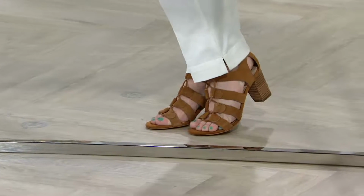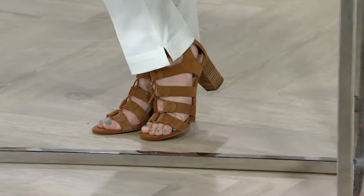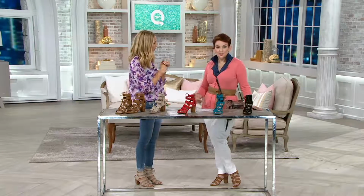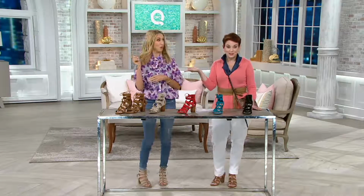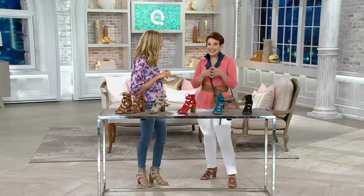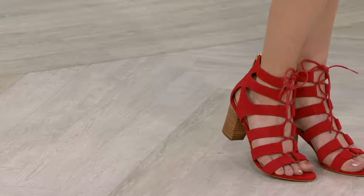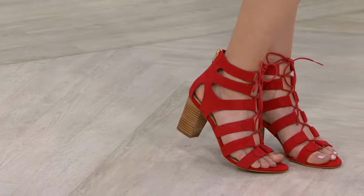Even though it goes up the ankle, I have a Mizrahi ankle length pant on. So even though that kind of just peeps up underneath, it so works. It looks great with a dress, doesn't it? And I think this is the day to get that other color, because if you got the shoe when we introduced it and it was at an awesome price, then you love it and it's comfortable and people are raving about it at QVC.com. But then if you said, I couldn't decide between a bright and a neutral, so I went for the neutral, or I went for the bright, come back and get it in black. Come back and get it in that pop of red.